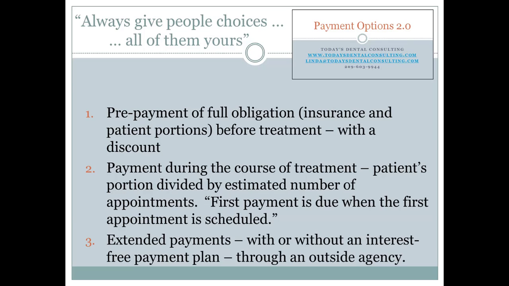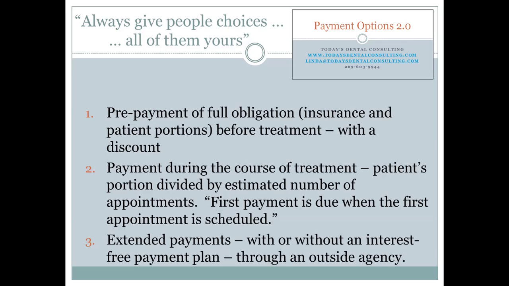The first option is prepayment in full. That includes the insurance and the patient portion. So if it's a $1,000 case, the insurance is estimated at 50% of that. The patient's going to pay $1,000, or they're going to prepay and get a discount off of that. We recommend 10%. That's the first option. A lot of people will take you up on that. You'd be surprised how many people would like to save 10% or 5% or whatever prepayment option you decide to do. But that's on the total amount of treatment, not just the patient's estimated portion.